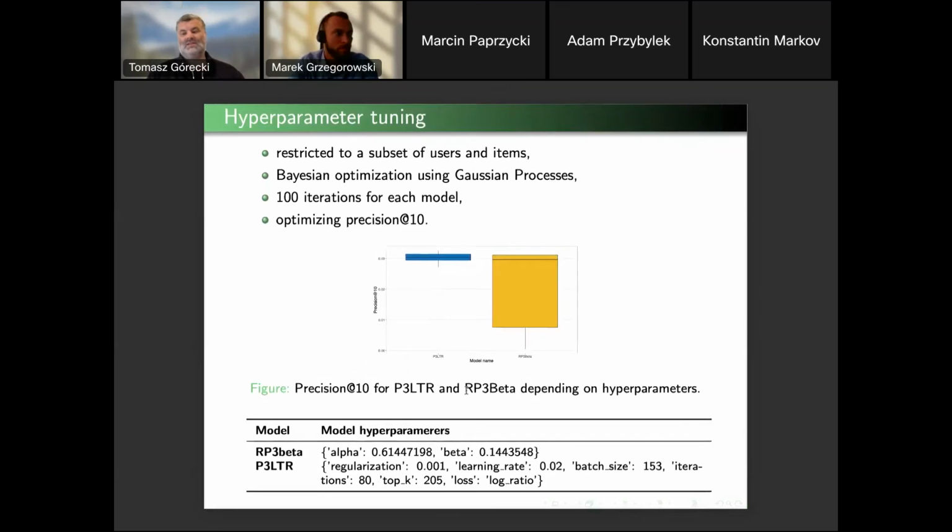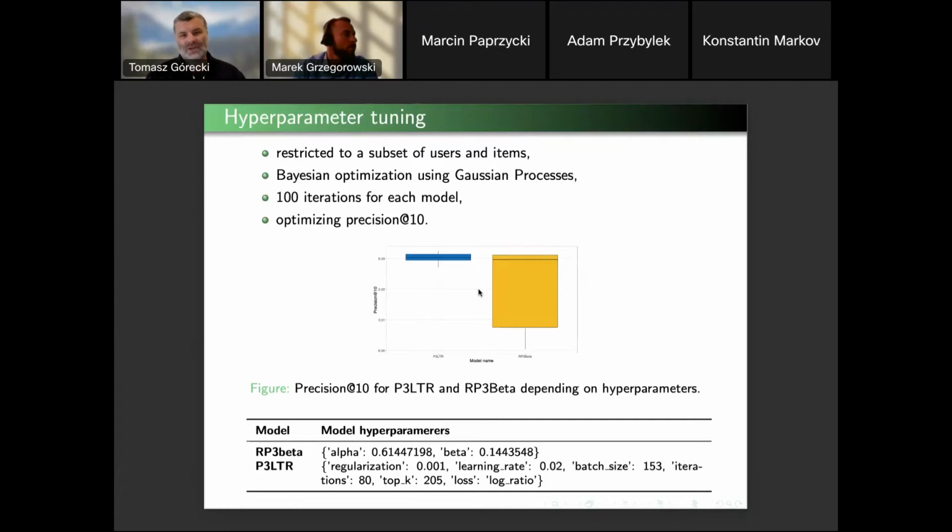And now a little about results. Of course, we should find model parameters. We use Bayesian optimization using Gaussian processes, 100 iterations for each model, and we optimize precision at 10. And from this box plot, we can observe what is, in my opinion, very important: our method is very stable, and it is possible to find good hyperparameters.